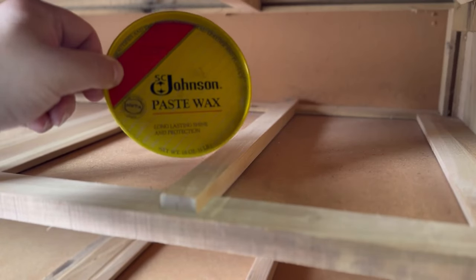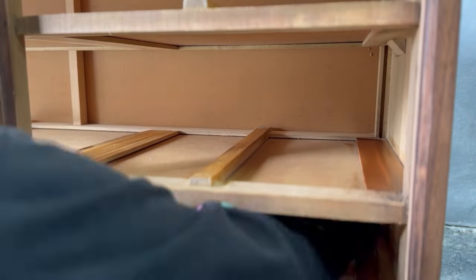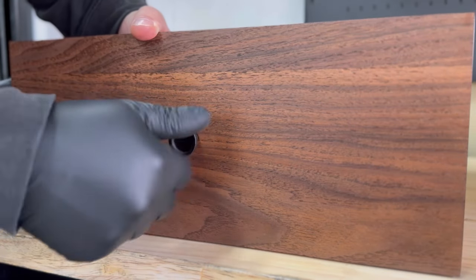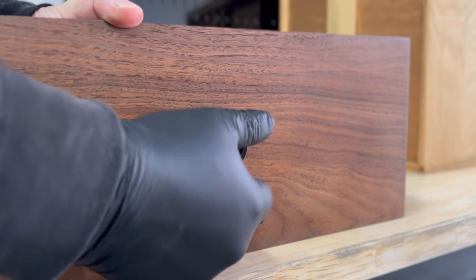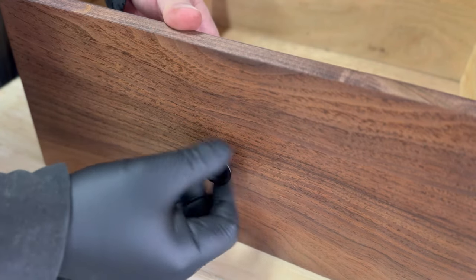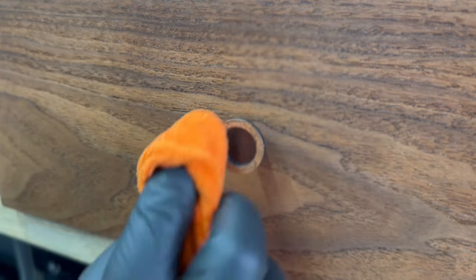Once the backs of the handles are dry I flip them over to give the front a really nice coat of brushed bronze. Then I move on to all the drawer slides — I'm using SC Johnson's paste wax and I rub it all over all the tracks and rails as well as the bottom of all the drawers, just so these things will close nice and smoothly. Once I get the stretcher and all the legs reinstalled, I move on to installing all the handles. I felt like they were missing something, so I grabbed some Gilder's wax in an antique gold color and gave the edge a light brush with an artist brush, then used a microfiber towel to wipe off the excess.